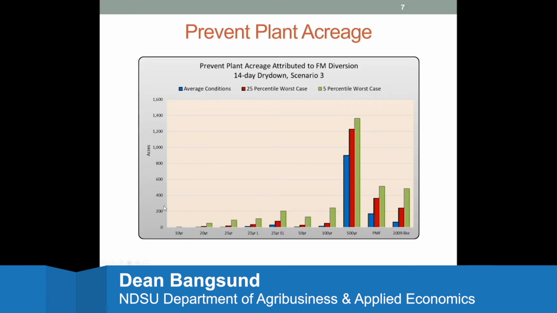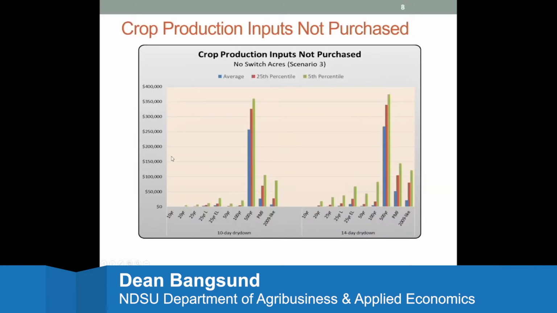Relatively low amounts of acreage, and these numbers here are very consistent with what we talked about a month ago regarding the lining up of when the lands would be ready to plant and when the effects of flooding are largely over. So translating those acres into lost crop production inputs, this is from the perspective of the ag supply people, the businesses that are providing fertilizer, chemical, seed, some custom work.